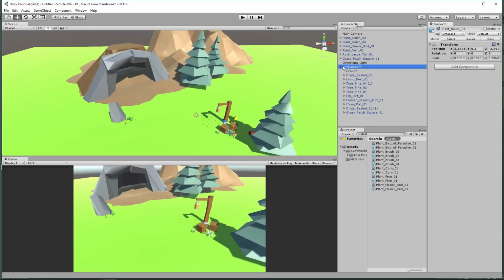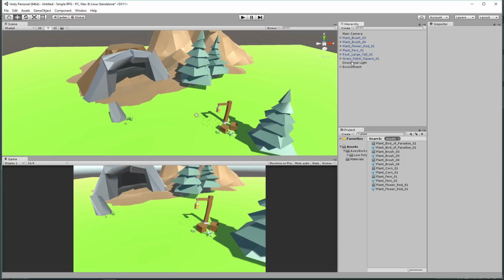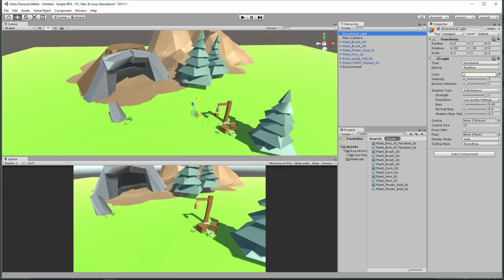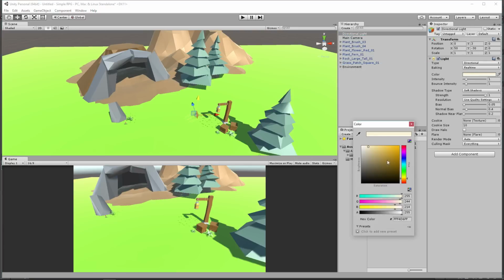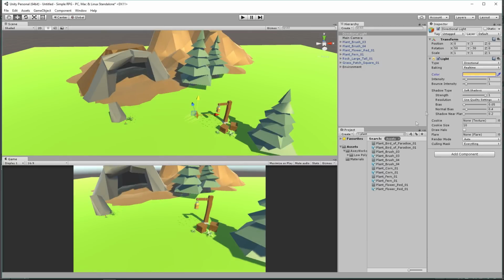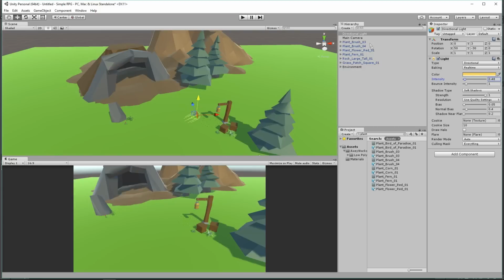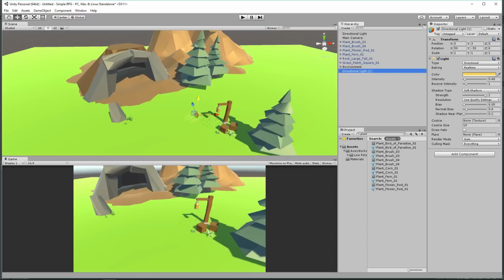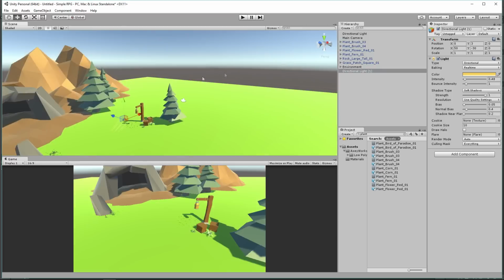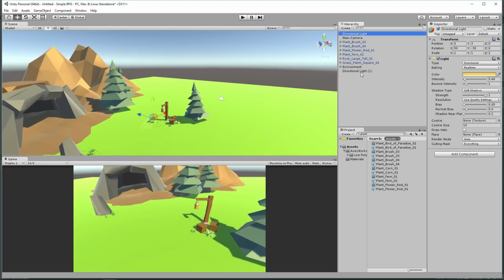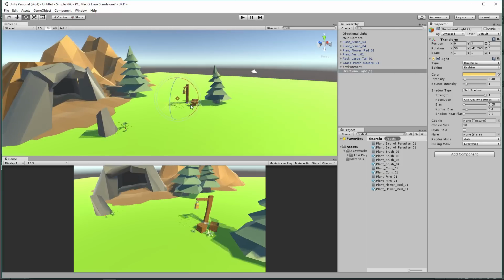And I want to also mess with the lighting a bit because I do not like the lighting we have. So we're going to make it like a night scene. I'm going to do a deeper orange. Just like that. I'm going to turn the intensity down just a bit. Not too much. And then I'm going to duplicate this directional light. I'm going to go to it. And notice how my orange light is, see the rotation of it? I want to rotate this one that I just created a bit this way.